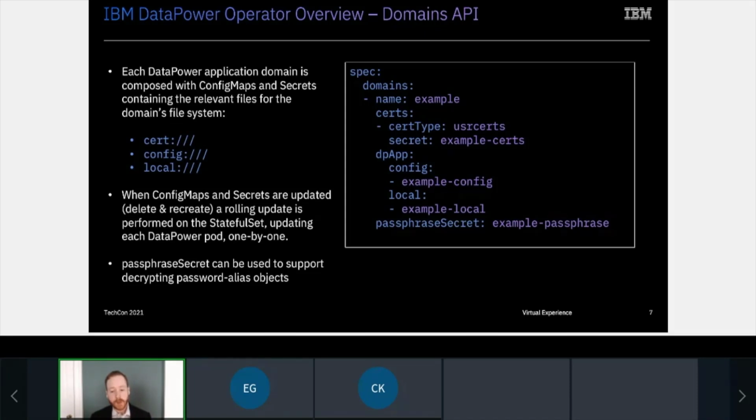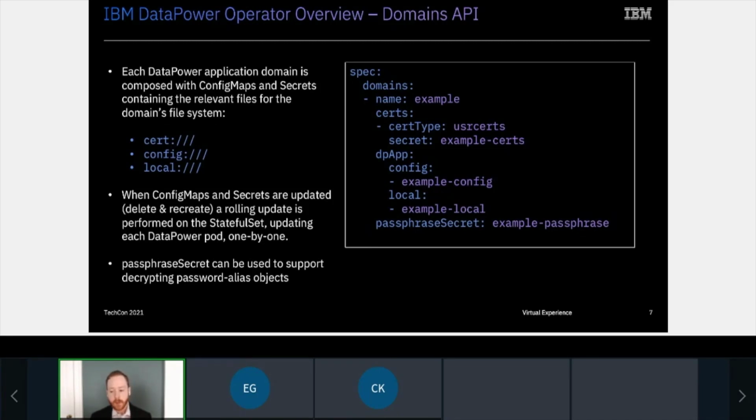The next pod comes up, it discovers the other pod, generates its gateway peering config for those 2 pods, and then they sync. And then the third pod comes up, it discovers the other 2, rinse and repeat. So the short answer is the API Connect operator is configuring the DataPowers as well.